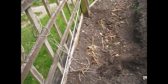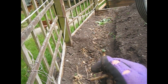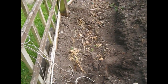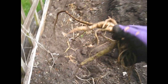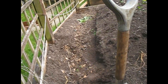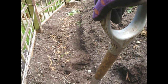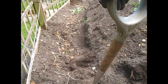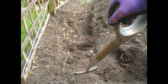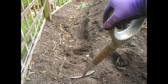But I wanted to show you something else, and these are last year's runner bean plants, actually trying to grow again at the tip there of the shoot. But these roots are famous for storing nitrogen. These thick fleshy roots here, they're called nitrogen fixing roots. So growing runner beans, and apparently some of the peas, some of that family, is it the legume family, store nitrogen in the roots and release that nitrogen back into the soil. So there we go, as well as getting the lovely crop of tasty beans in the summer.